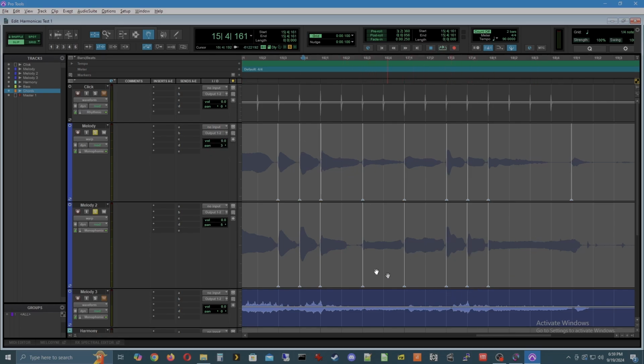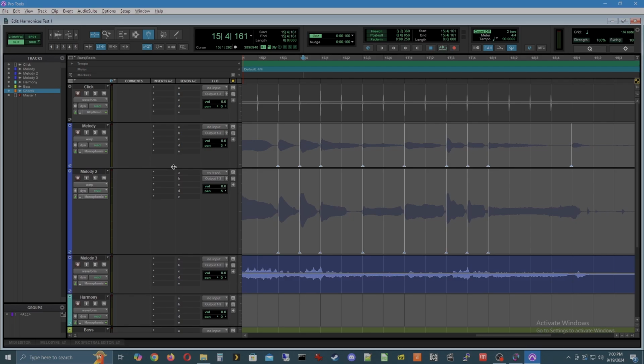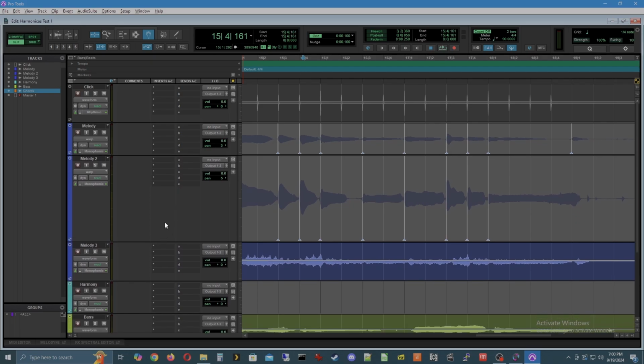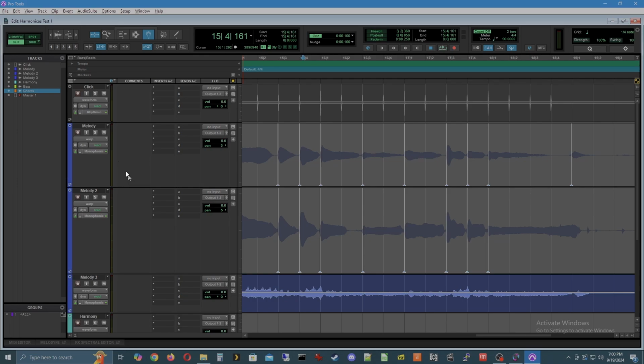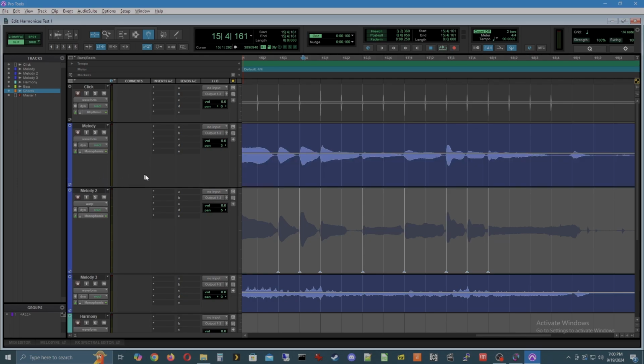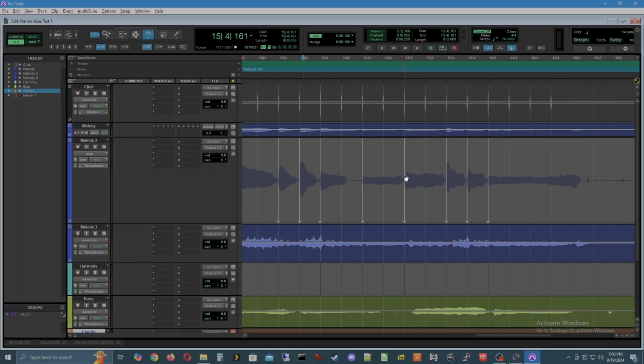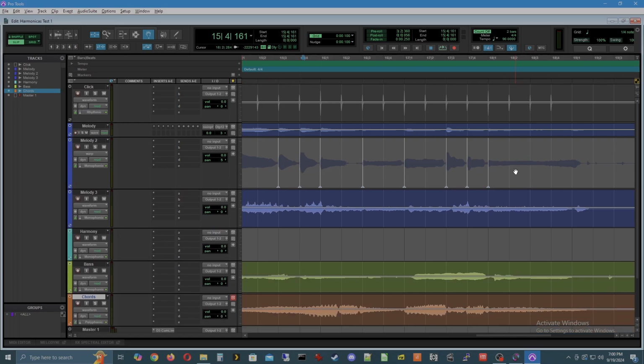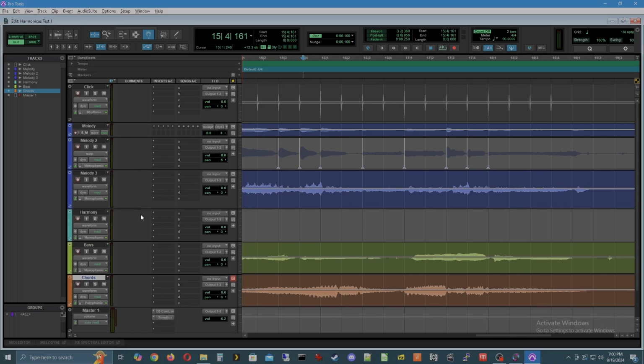Okay, so first 2 tracks are done. Let's just speed through this now. I'll leave the lines up for this. After we're done with the warping, you want to go back to waveform view, because you don't want to mess up any of these lines. I'm going to leave this, our melody track 2, up though, just so we can see the prior lines and use that as a comparison to the new lines that we're making.